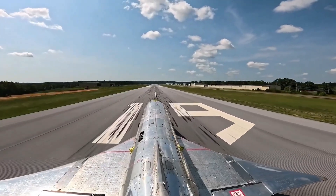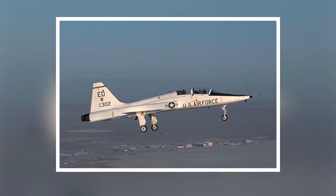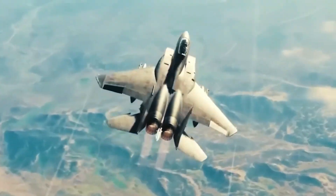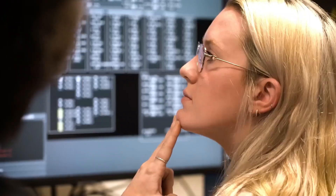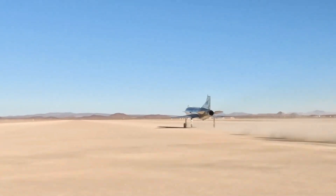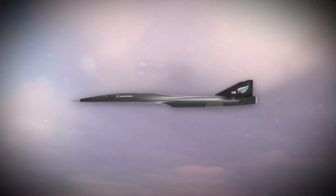Hermes didn't just dream this up — they built it. In just 21 months, with a shockingly small budget of $18 million, they outpaced billion-dollar defense programs. Their engine uses the battle-tested General Electric J85 turbojet, used in aircraft like the T-38 Talon, and they're already advancing to Chimera 2, now powered by the mighty Pratt & Whitney F-100 — the same engine behind the F-15 Eagle and F-16 Fighting Falcon. But speed comes with heat. Hypersonic travel generates skin-melting friction temperatures, and Hermes tackled this with innovative thermal design and a breakthrough pre-cooler that chills incoming air before it hits the engine, boosting performance and protecting the system from overheating — an essential step toward reusable hypersonic flight. Their next-gen aircraft is being designed to cruise at altitudes between 80,000 and 85,000 feet, double the cruising height of commercial jets, and possibly even break the SR-71's top speed of Mach 3.3.